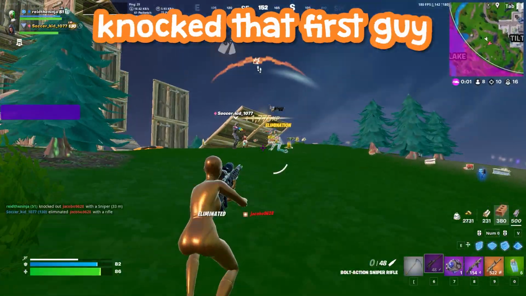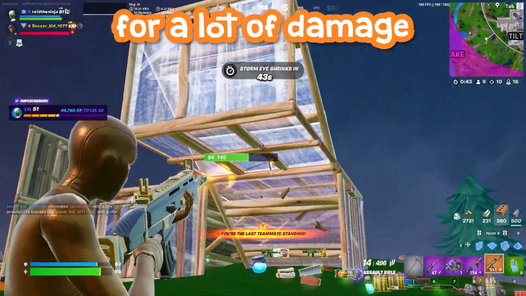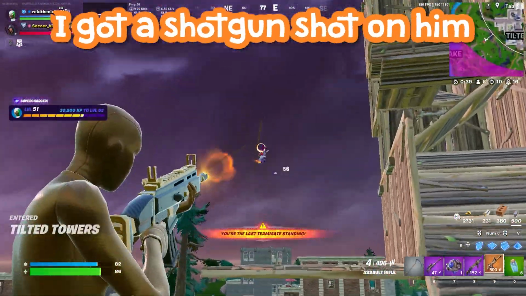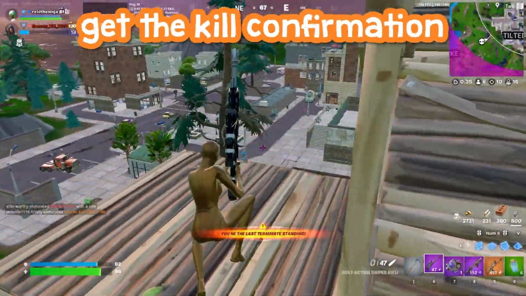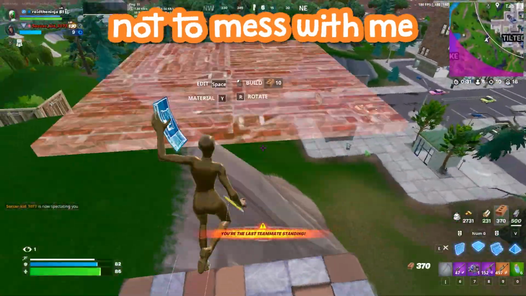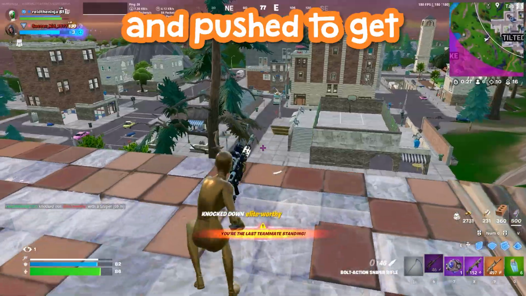I of course knocked that first guy with a headshot, and then I hit a body shot on this next guy for a lot of damage and continued to spray him out, which was successful until he bounced away. I got a shotgun shot on him and another AR shot, but somehow I didn't get the kill confirmation because it was stolen by this guy down here. But it didn't matter. He should have known not to mess with me, because the second he peeks, I get a 290 headshot on him and push to get the confirmation.